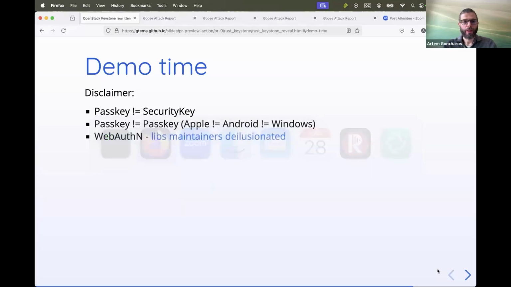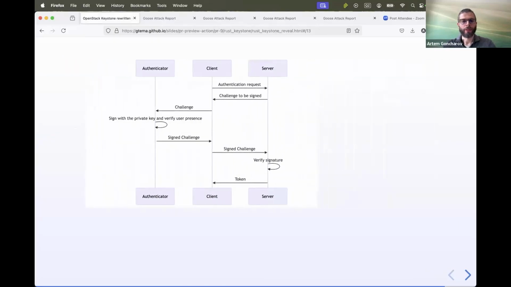Now let's go back and have a look at the diagram. That is a relatively complex thing. It's actually very similar, independent of whether you are trying to register a new passkey or security key device, or you try to authenticate. So first would be the client, which is actually our CLI in that case, but it may be a browser. It is sending a request to the server with the authentication request, and it needs to pass data like user XYZ is willing to authenticate himself with some security device.